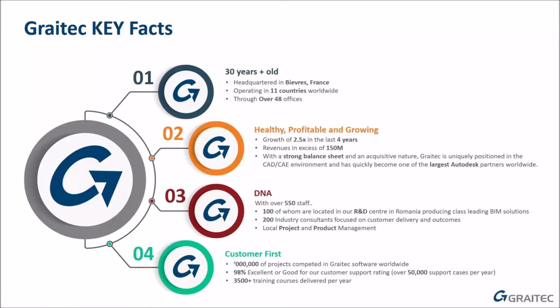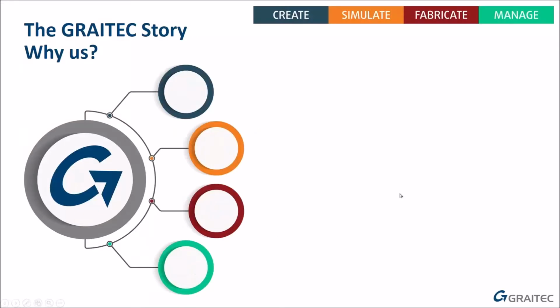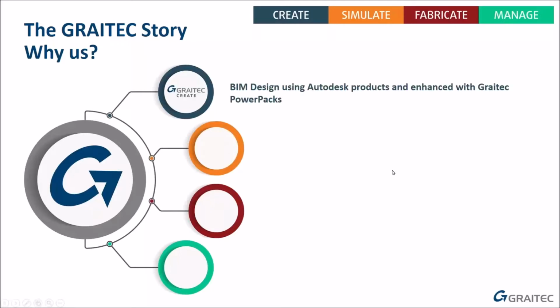Now, it's all about the customers. You are our partners. Without you, we can't do anything. Customers always come first, and we'll do our very best to ensure that when you're using the Autodesk softwares and our own softwares, we're there to help you out. Now, to help you out, we have what we call the 4 pillars, which is a selection of additional tools to help you with your Autodesk products and enhance those products with our PowerPacks, which is what we're going to be looking at today.